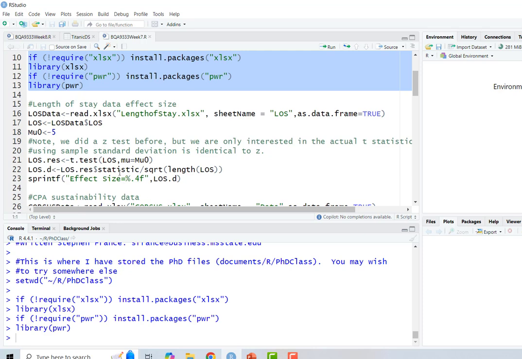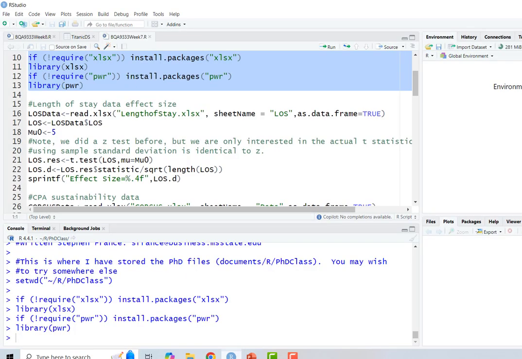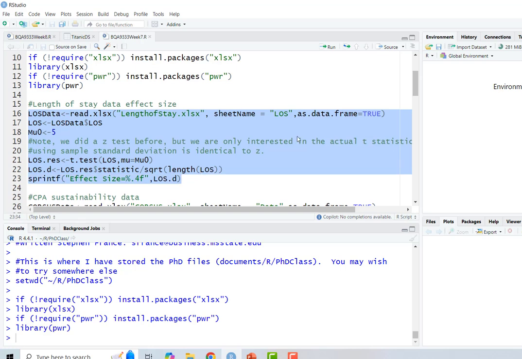The first one we're going to do is length of stay. Remember, for single samples, the relationship between the T and the Z and the effect size D is they're basically D times root n. So to get the D, we divide by root n. So we're running the test using the standard t-test.